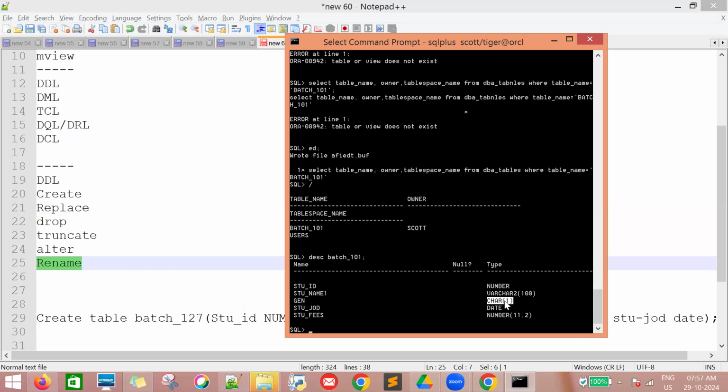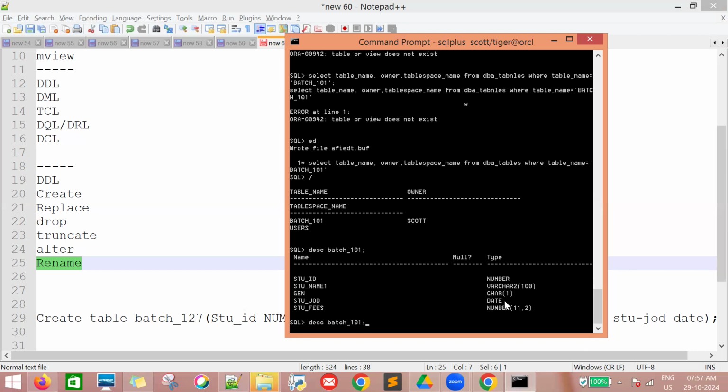So what I'm trying to say, for example, char of 2 I'm giving, but inserting the value M, which is 1, it will still occupy 2.